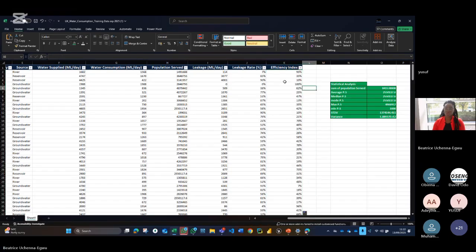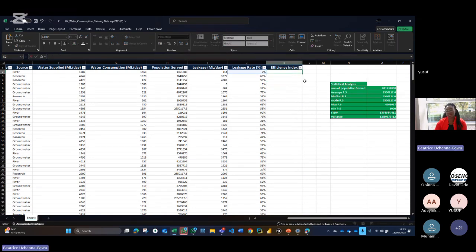I will do it again. For us to get the efficiency index, we will say 100% because the leakage rate is 7%. The efficiency index is just the remaining balance of the leakage rate. So if you say 100% minus 7%, it should give you the efficiency index.